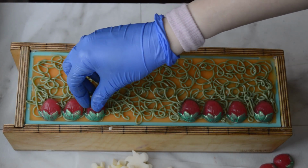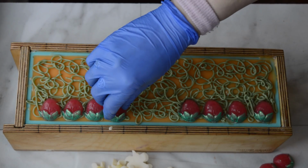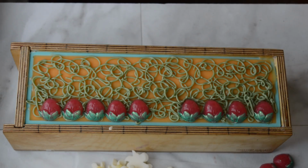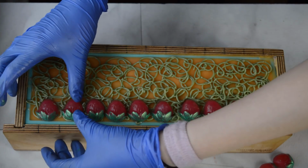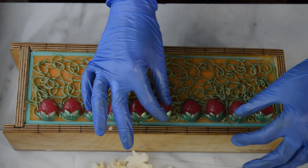Alright, let me just continue on with this design and let this sit for 24 hours and I'll come back and cut it. Probably top it off with some glitter. Space this out a little bit. Very nice.